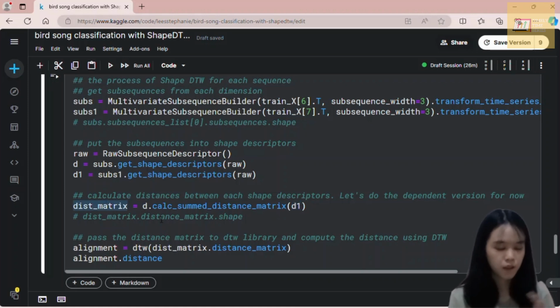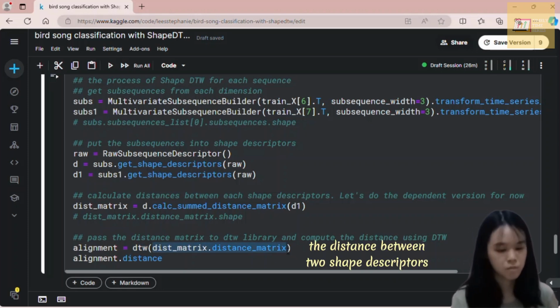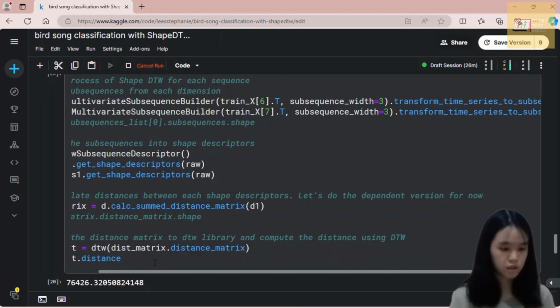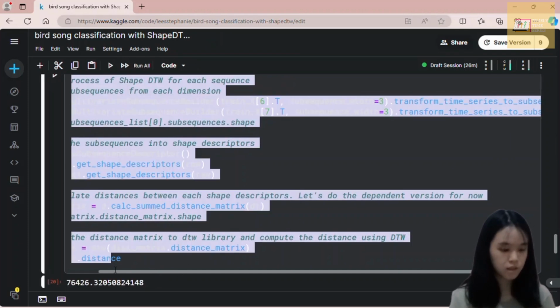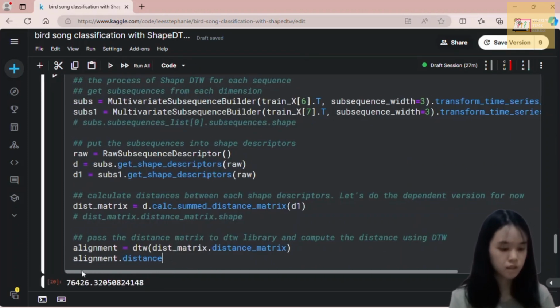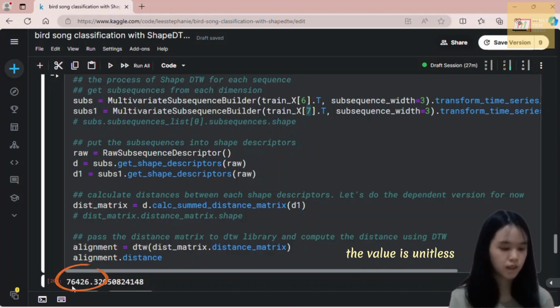Then we put that into a distance matrix, and using the dtw function from the DTW library, we take the alignment and the distance of the distance matrix. Let's run this. We can see that the distance between train X6 and train X7 is 76,000.